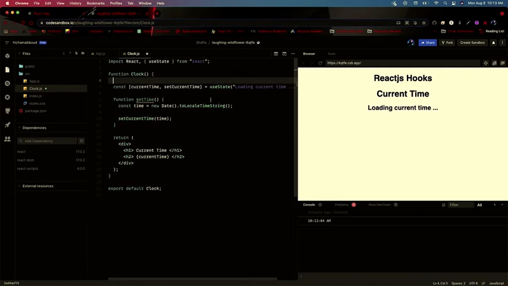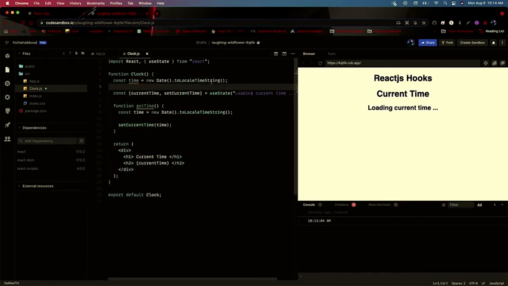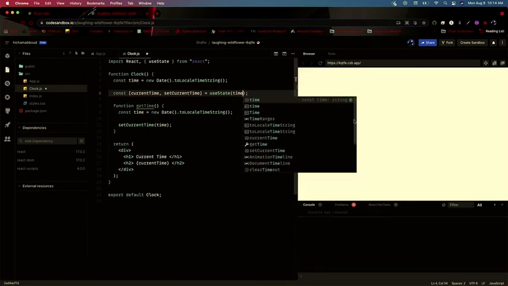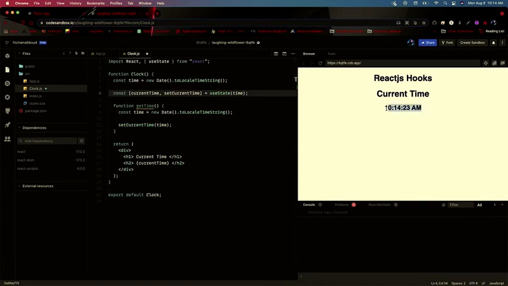If I copy this variable time, and plug it here instead of this string loading current time, let's see what we get. So it's going to show me the time, but again it's not updating. If I want to update this, I have to refresh. So every time I need an updated time, I have to refresh, but obviously I can't keep doing that.